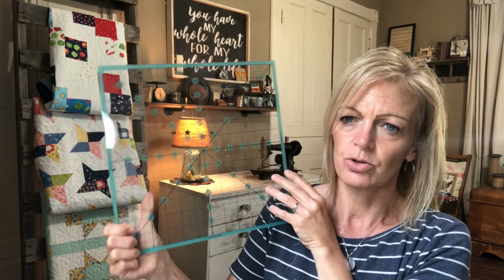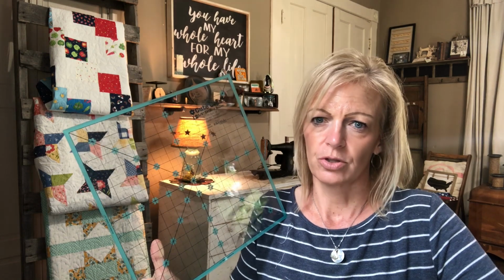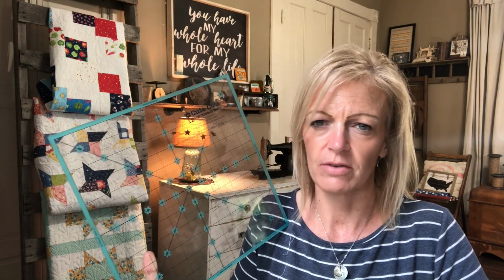I did t-shirt quilts for a long time just using my regular, you know, the 24 by 12 inch ruler, not 24 by 6 inch ruler or whatever it was that I had.